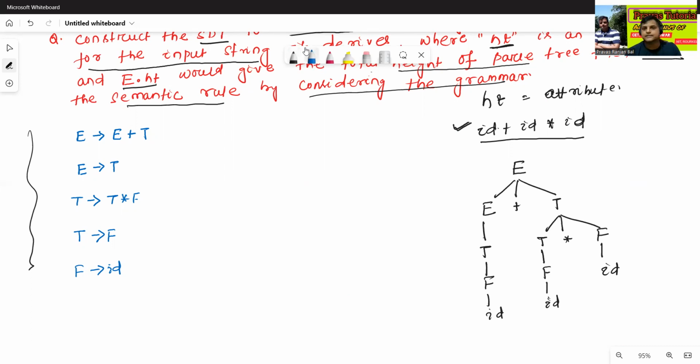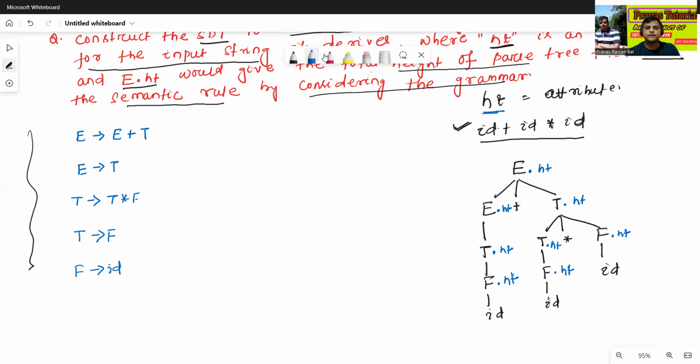Annotated parse tree means simply adding the attribute information in each node, so f.ht and so on.